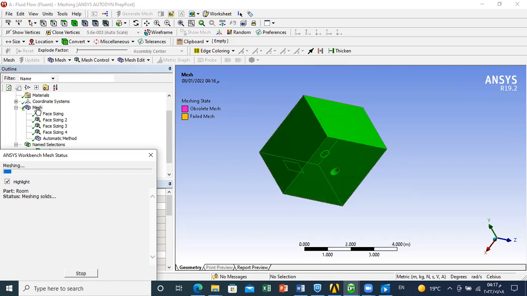So after face sizing, I will introduce for you a new technique, which is inflation. What is inflation? In general, for a surface, for the walls in particular, you might have formation of boundary layers. You know from fluid mechanics that flow over a surface will cause the development of a boundary layer.